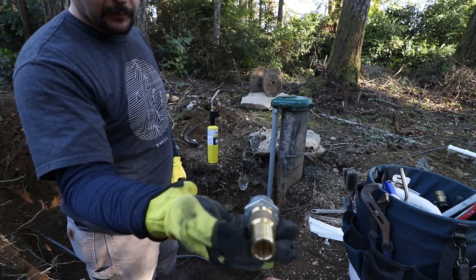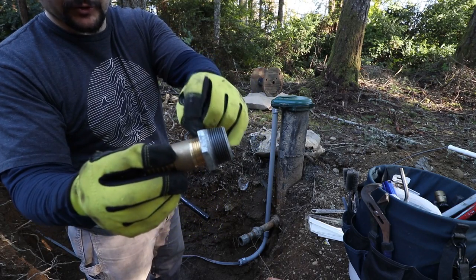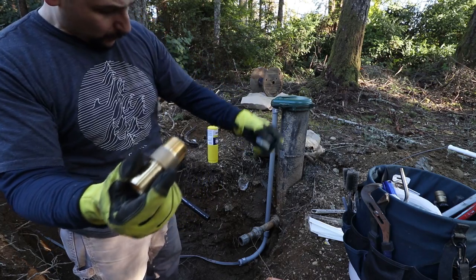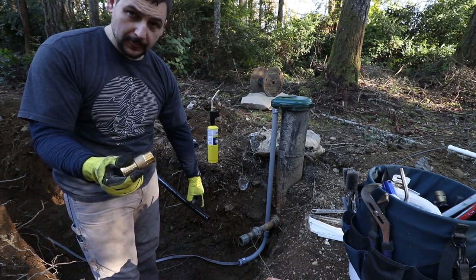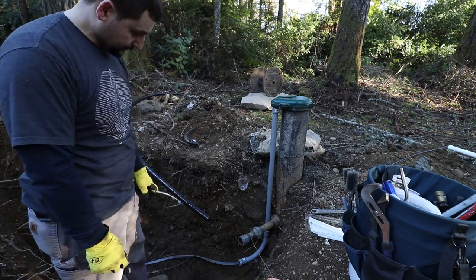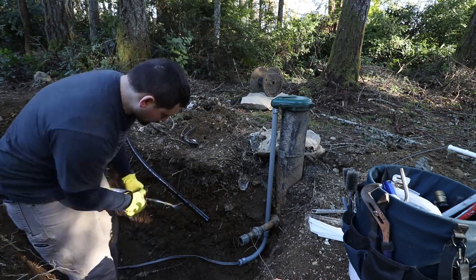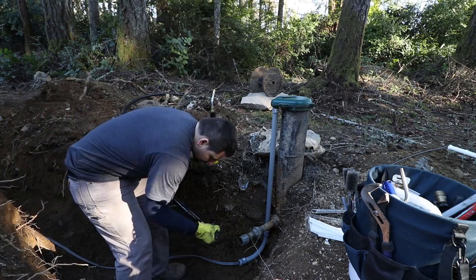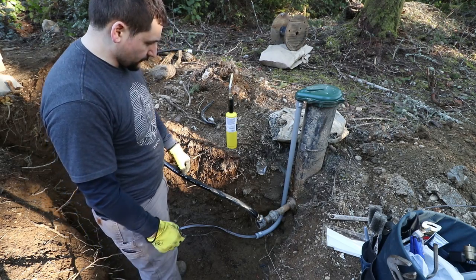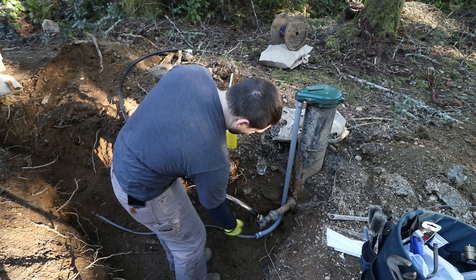I've got my barbed adapter with the reducer from 1.25 inches to 1 inch. So I'm gonna warm up the end of this tube, get it pushed onto the barbed adapter. Well, I've got my hose clamps, but we will put them on tomorrow when I come back out. So for right now, we're gonna go ahead and put some thread tape on here, get this thing assembled.